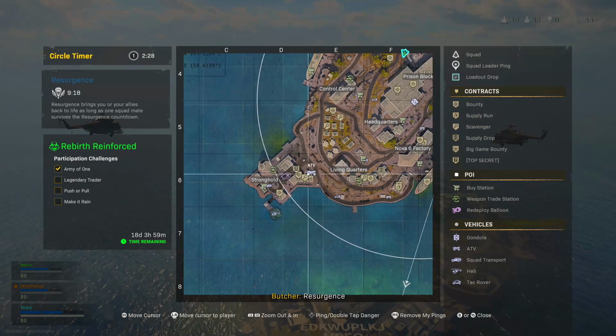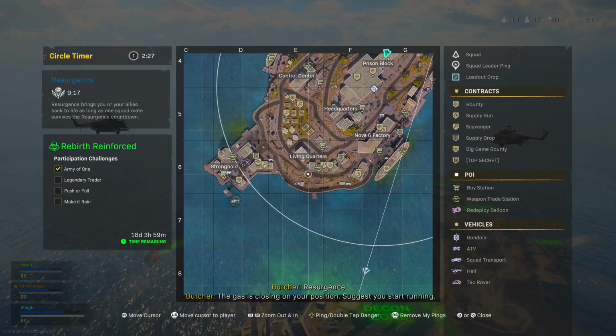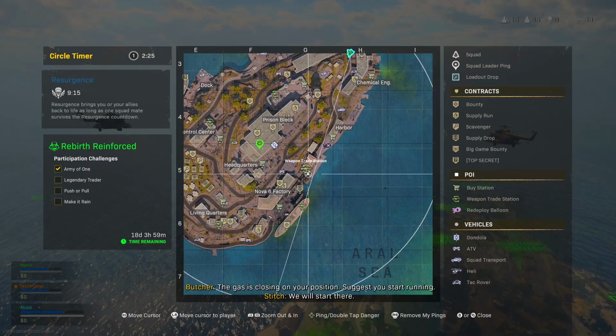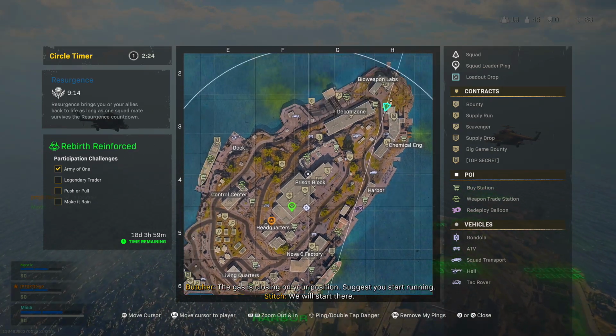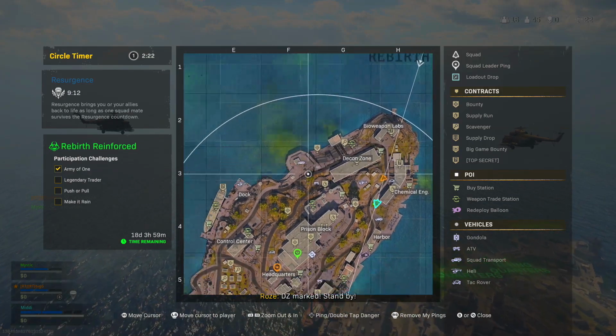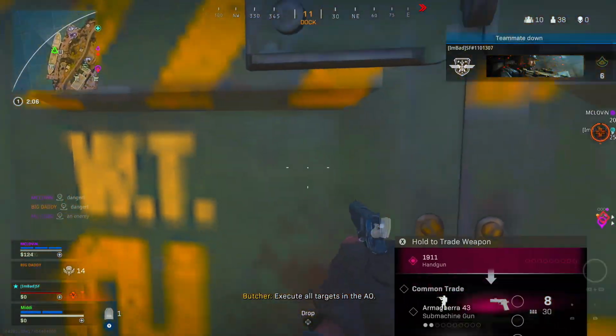You've got one that can appear in a stronghold, one that can appear in living station, one that appears on either side of the new boats that have been added into the game, one that's in between the Nova 6 factory and harbour, one that's in the prison courtyard, one outside of decon zone, one at the control centre. Evenly spread around the map, I'd say.